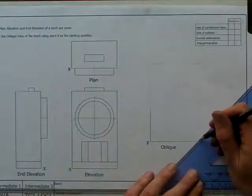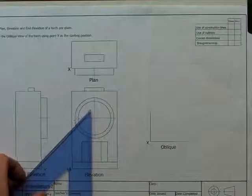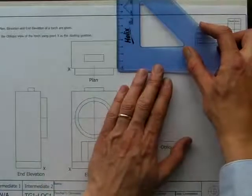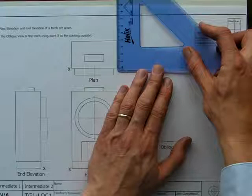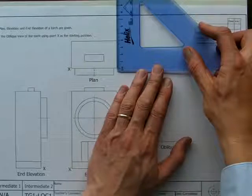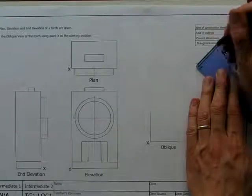Okay, we're going to draw back a couple of lines here. Here, here and here. And the overall distance back is determined by measuring this distance here. Now, you need to be quite precise. And I'm making that 39 millimetres. So almost 40 millimetres. So I'm going to make it about 19 millimetres back, just short of 20. So I'm going back to there.